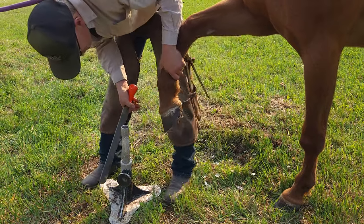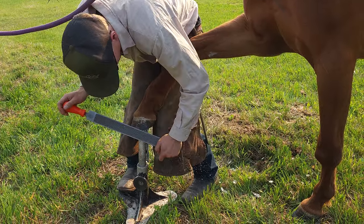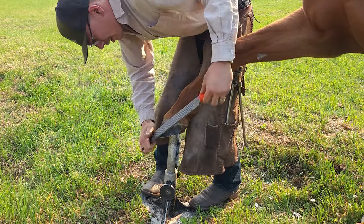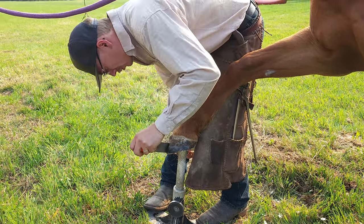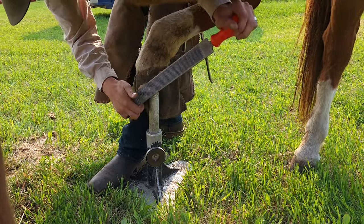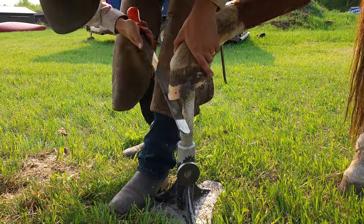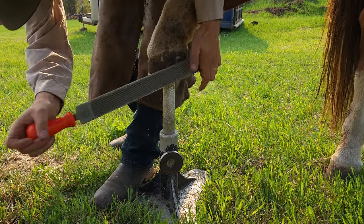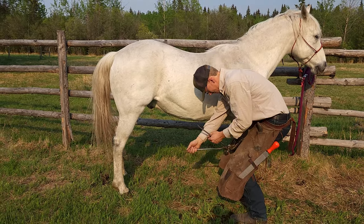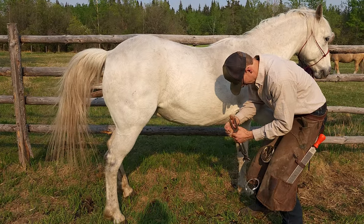It's kind of the joys and sorrows of owning horses — you go from them being a great prospect to being ones that are unusable, but there's always a use for them if you've got the time to work with them. This will definitely be this mare's last foal, because every time she has a foal her feet get a lot worse and her whole body goes downhill. If you've never done horse feet before, it's actually a little harder than it looks. I've had my sister-in-law working with me for a week and she was like, 'Wow, there's a lot that goes into that.' This is what I do for a full-time job — it's been a while coming.